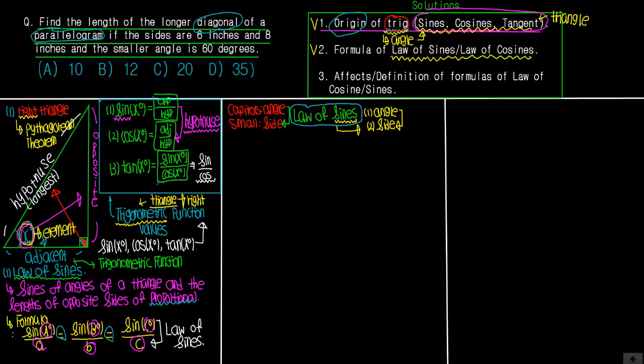So this was the first one, and let's think about the second one, which is the law of cosines. Before we think about the law of cosines, as we can see from our law of sines, it should be a complicated formula of our cosines, which means this is related to our trigonometric function values. This time, we're going to talk about what the law of cosines in our trigonometric functions is going to be. And as we talked about, this is a complicated, advanced formula for our cosine values.